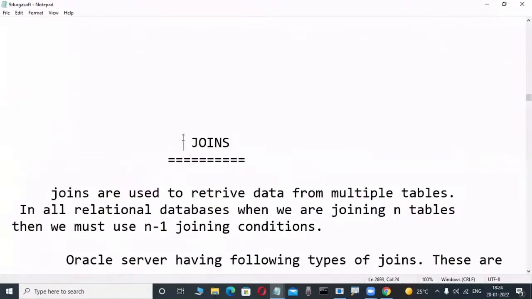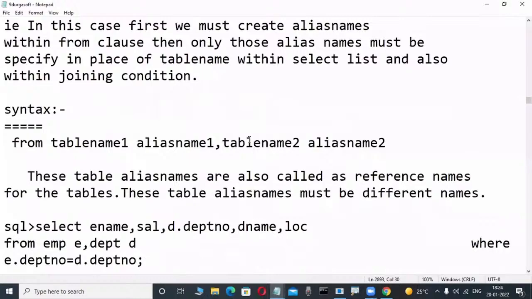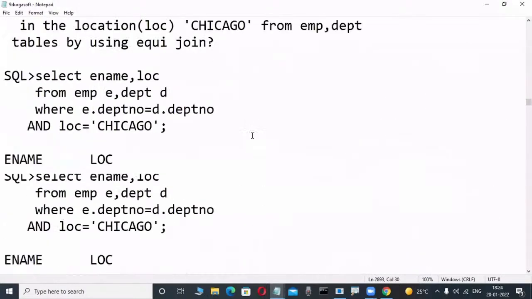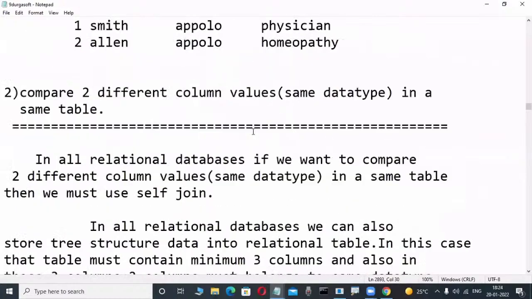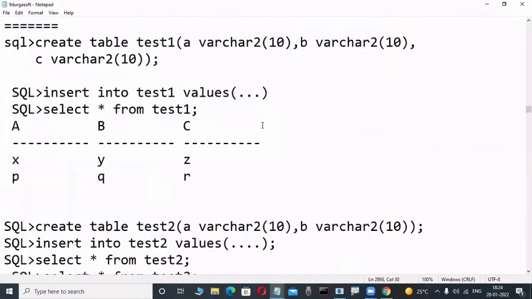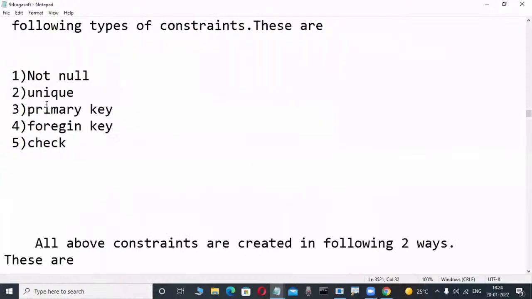And now here, the main concept, joins, is a concept to retrieve data from multiple tables. This is SQL language knowledge. Maybe some fellows have an idea on it. And then constraints. In our SQL language, constraints is a concept: primary key, foreign key, check. So many things are there.